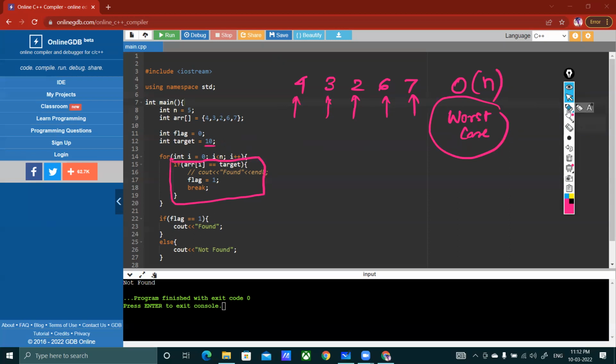It never becomes 1 because it never satisfied these conditions. Flag value is 0. So when it is coming out, it will check whether flag is 0 or 1. So it is 0, so it will come into the else part and it will print not found. Okay, so this way we got the answer. So you get to know the worst case is O(n) and the best case is O(1), constant.